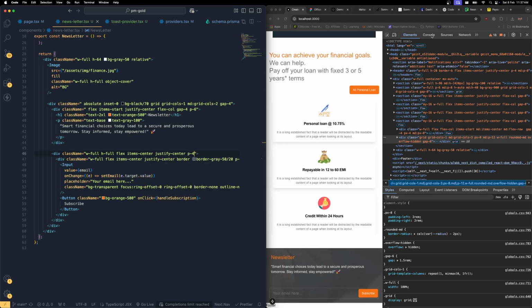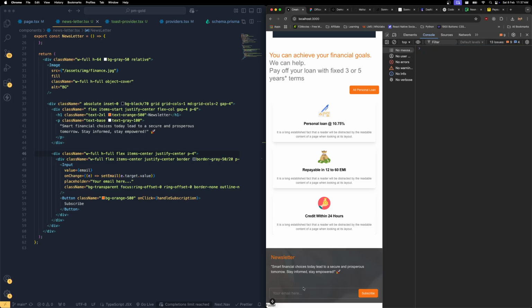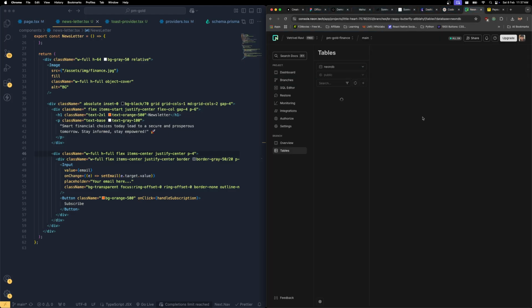Yes. Click the console. Now here I'm just going to put in the email, let's say victory@gmail.com, and now if I click subscribe, yeah, it's saying subscribed, thank you for the subscription, we will keep you posted. And now if I get back to the database and refresh this, there we go. Here, subscription, see, ID, victory@gmail.com, something like that.